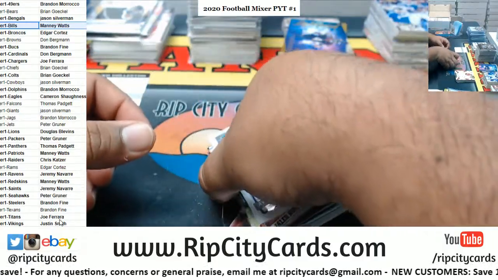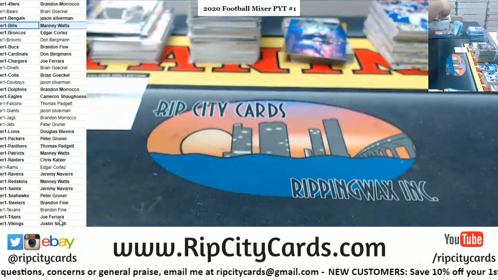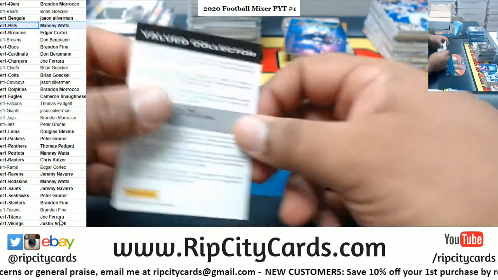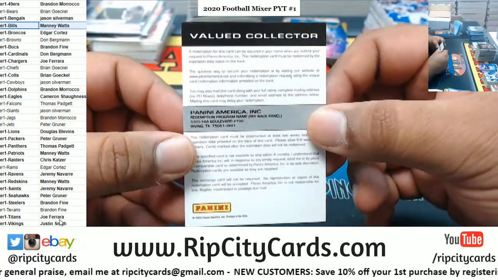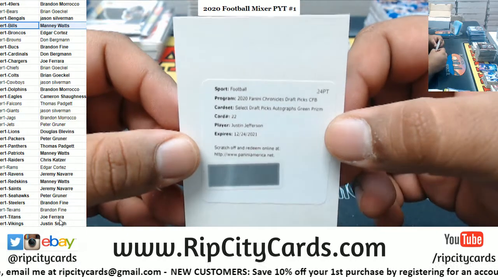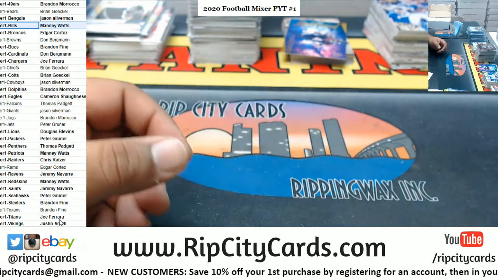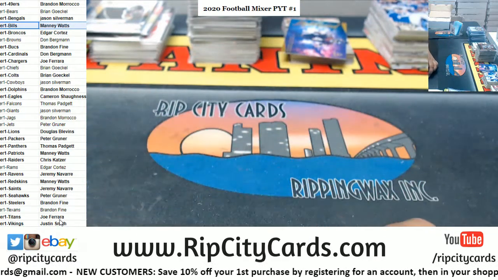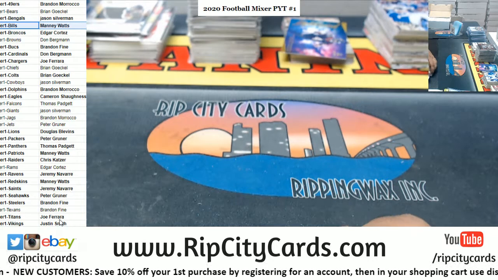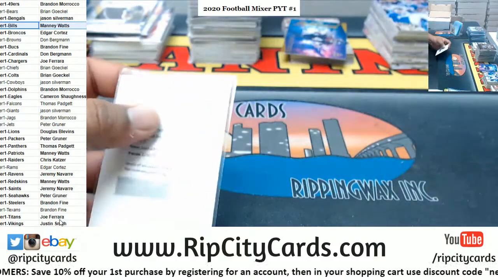All right, so that's going to do it for that. Redemption. Who is it? It's Justin Jefferson. Justin Jefferson, select draft pick, autograph, Green Prism, which is a Viking. Vikings did pretty good. Very nice.